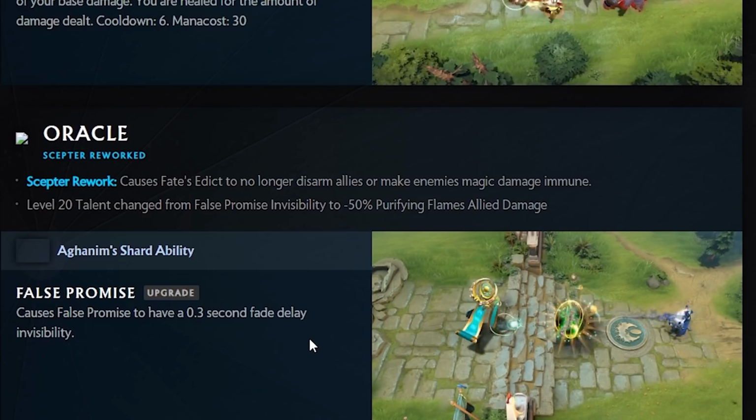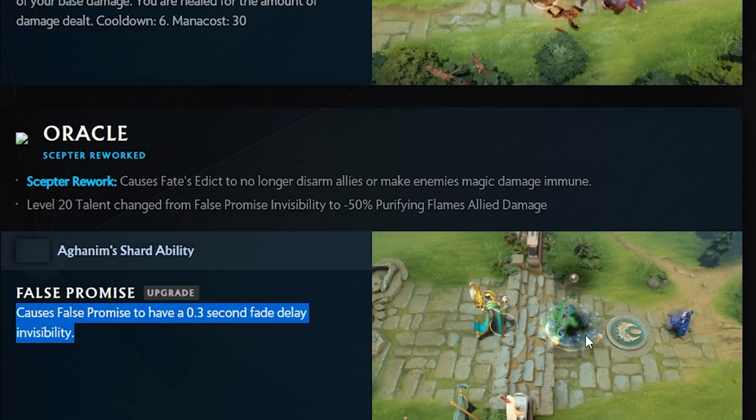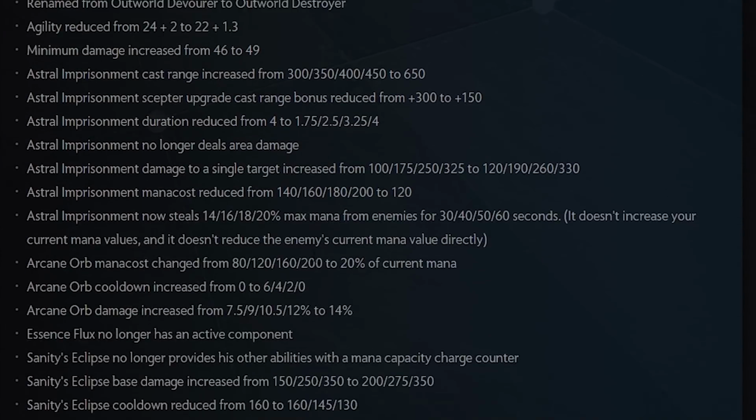False Promise causes False Promise to have a 0.3 second fade delay invisibility. Oh, so it gives False Promise invisibility? Alright, I mean, hey, for initiating in some games, it can be good, but most of the time, if you rush this over Glimmer, I will blow your brains out. Why would you just not buy Glimmer? You know what I mean? That's the problem with this. It's like, why not just buy Glimmer? You could buy both, maybe, but I don't know.